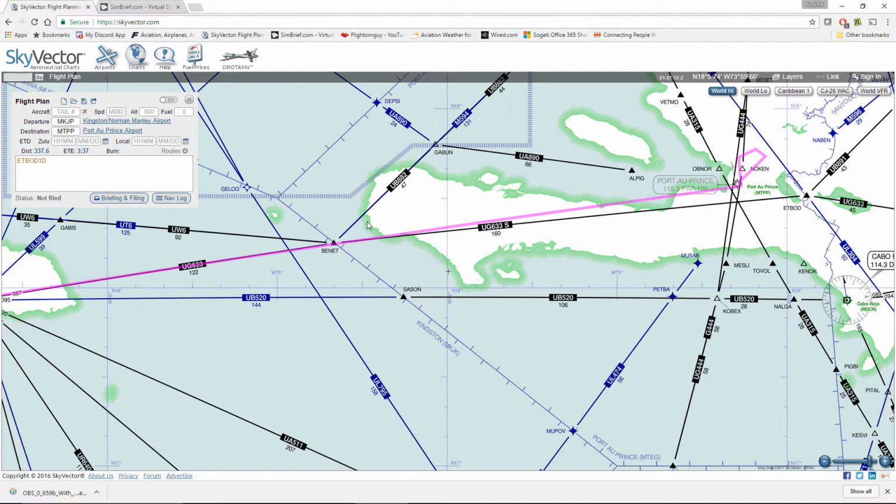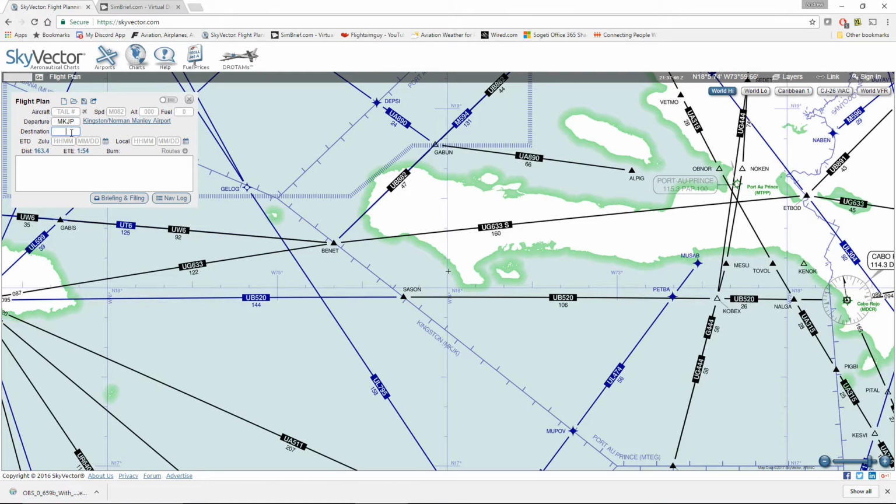We could try this. No. Put a waypoint here and then drag this here. Select that waypoint, and that would take us straight to Haiti. Okay, no, that's not right. There's a line there and there's a line there. Okay, so let's go ahead and click delete waypoint. Let's go ahead and delete this waypoint and delete this waypoint. Let's try that again.